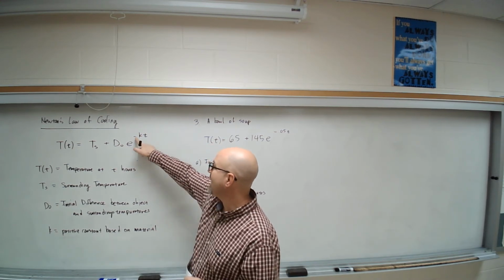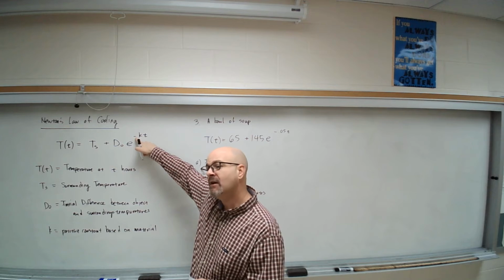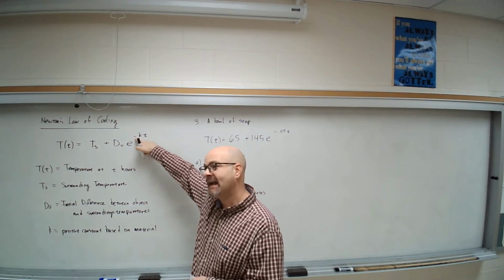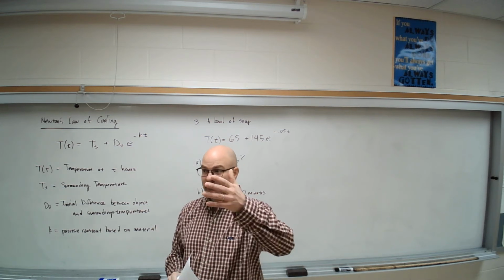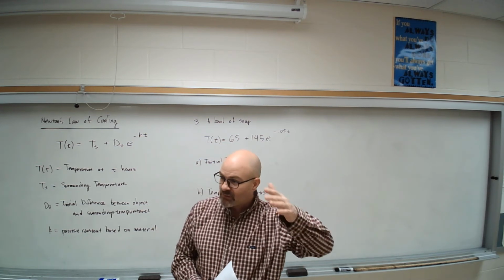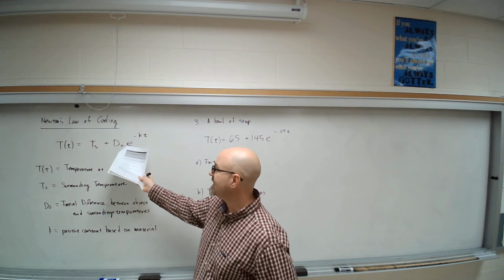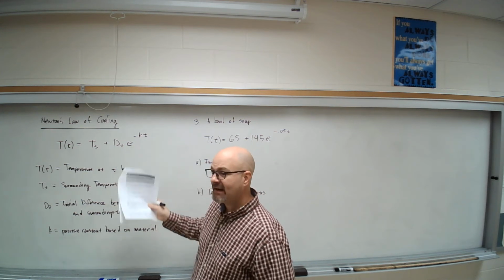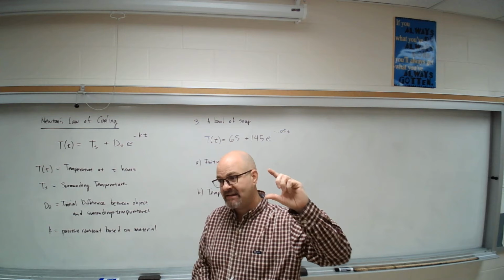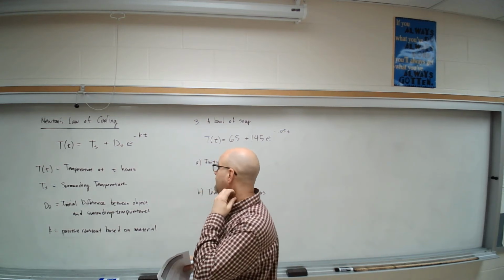And notice there's a negative up here in the exponent, which, as we would expect, indicates decay, correct? Because we're expecting the temperature of the object to cool. It's the law of cooling, right? So it's cooling. That's why we still get to use e as a base, but the negative means you could also think of the base as 1 over e. So let's see what we have here.